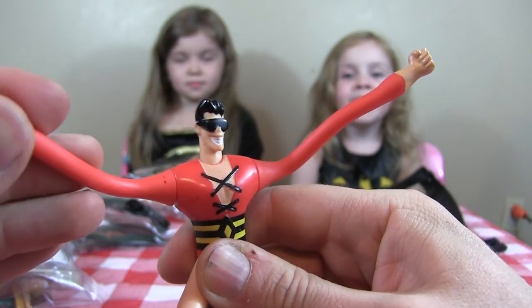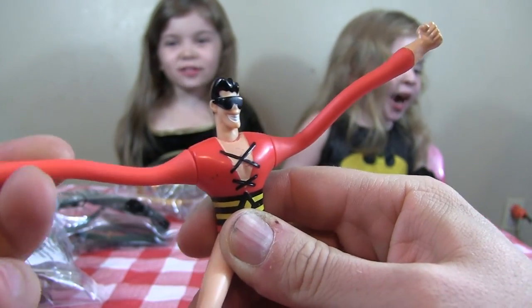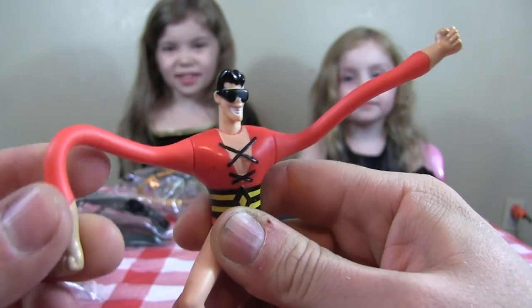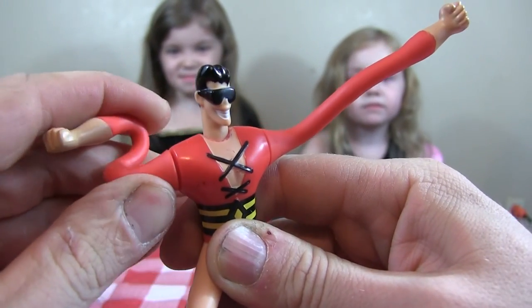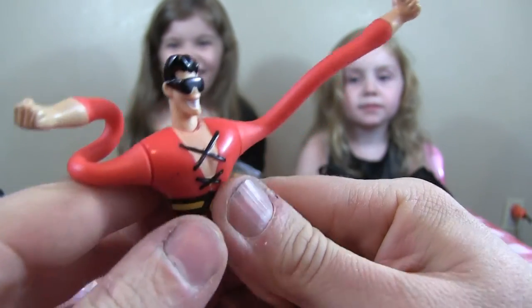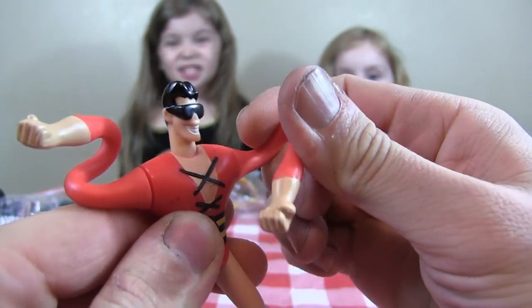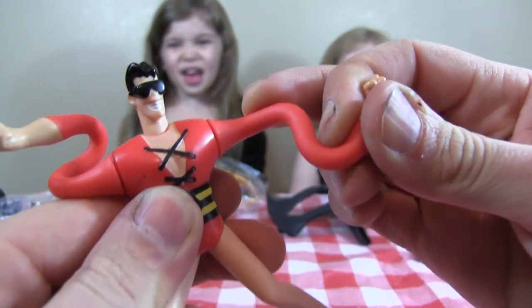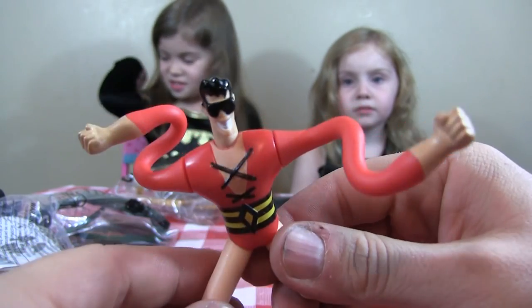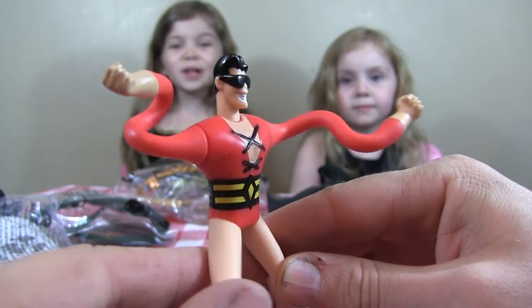So here's Plastic Man. You can move his arms all the way around. Yeah, and you can do it different ways. And you can bend them however you want. Check that out. That looks like that would hurt. Well, he's Plastic Man. He wouldn't hurt. He's looking kind of groovy. Yeah, put his head up.